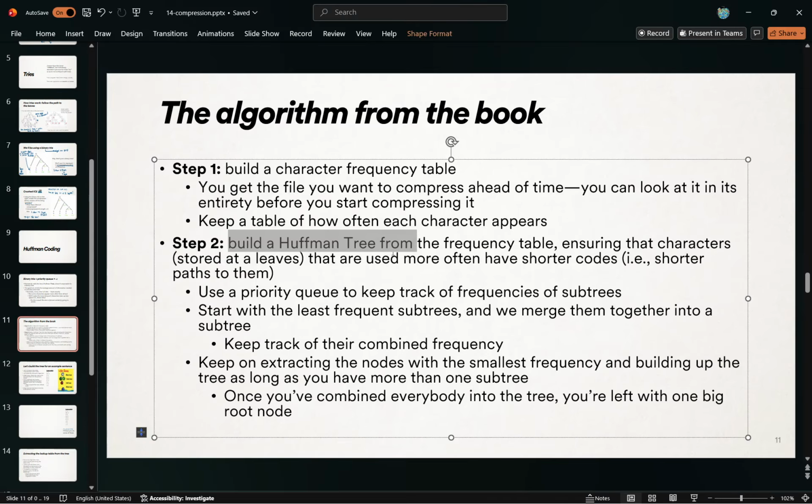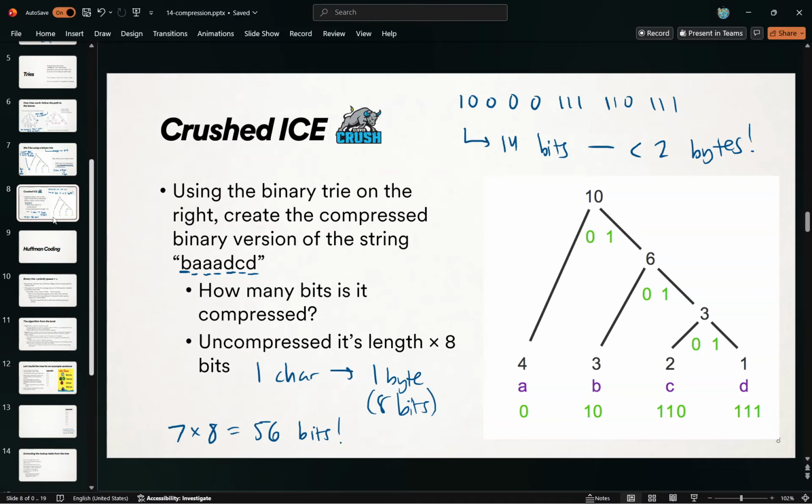And then we're going to build a Huffman tree, which is really just a binary tree, from this frequency table, all right? The Huffman trees that we're making are always going to look like this, with the characters at the leaves, and going left versus going right meant adding a 0 or a 1.